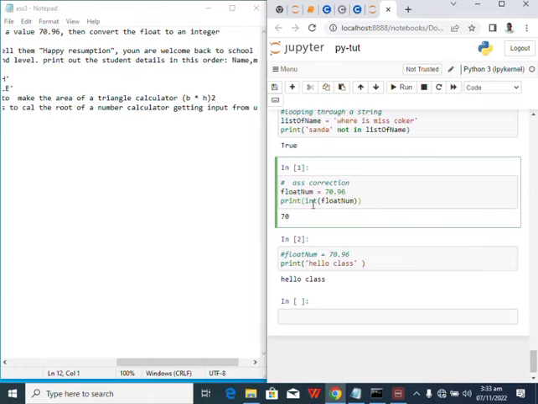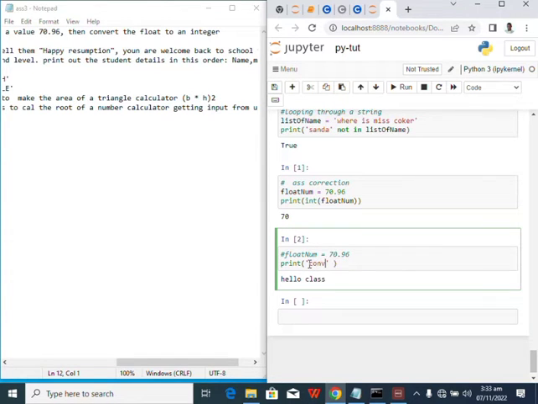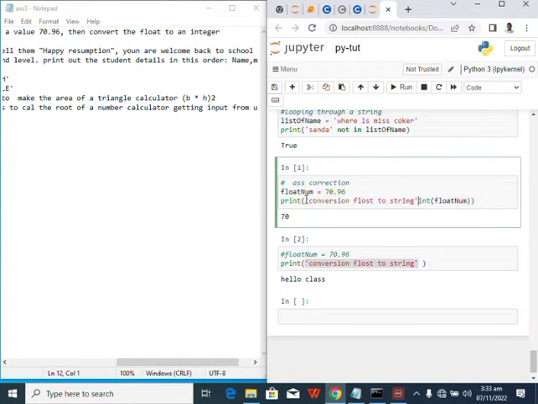Let's assume I wanted to print this hello class, or maybe I wanted to say conversion of float to string, which actually relates to what I'm doing, abi? Was that not what I'm doing? I'm making a conversion here now. Can you all look up? I'm making a conversion here.